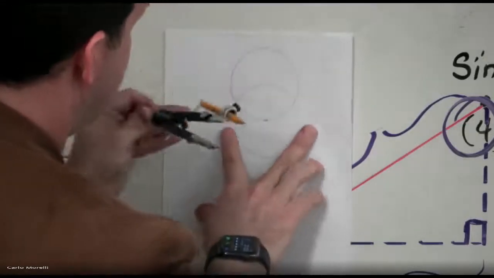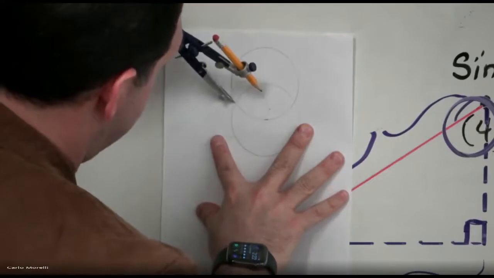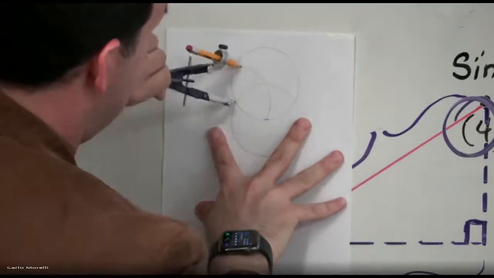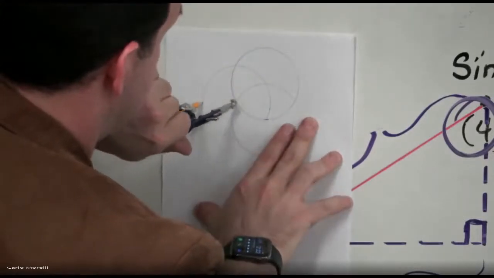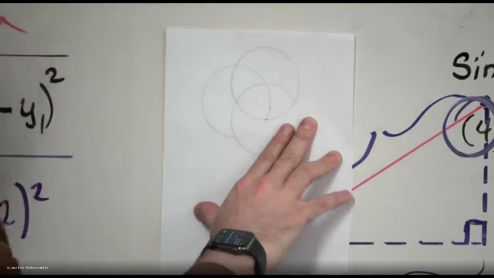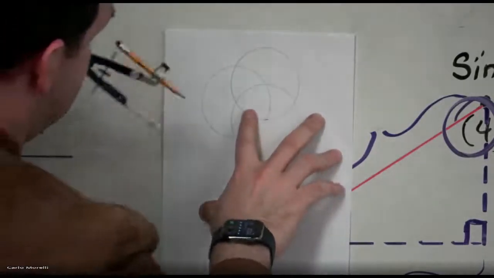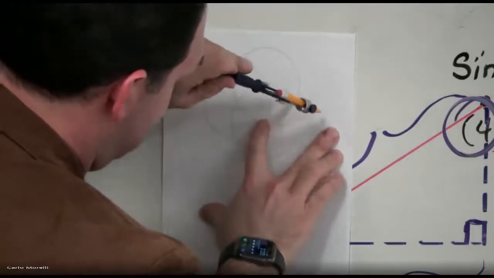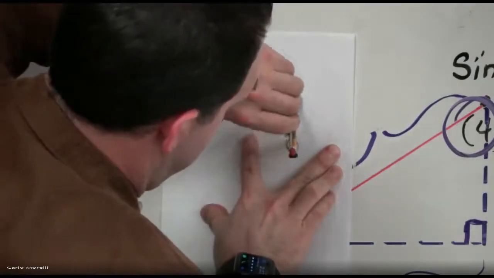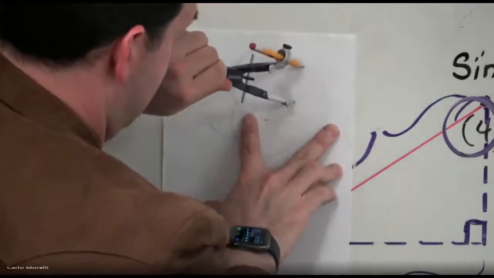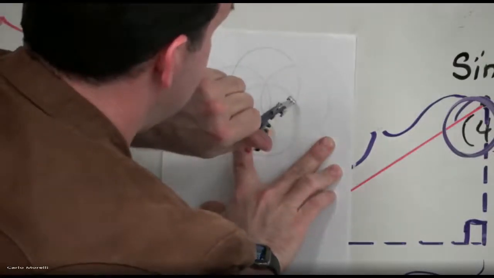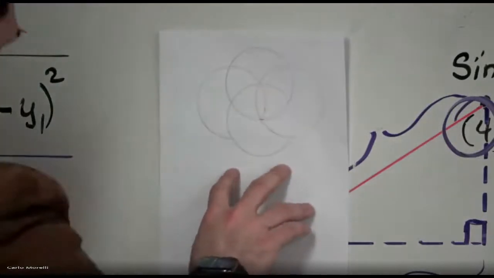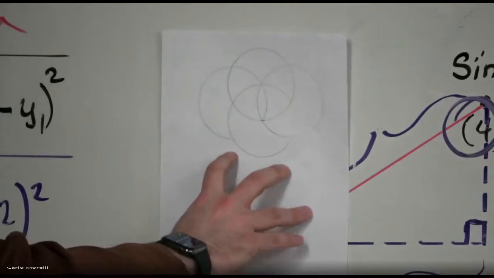It's the same. I messed it up because I'm trying to draw vertically. It's the same diameter as the other circles, okay? And then you come over here and you draw another circle. Don't recommend doing this vertically. And if you did everything right, you'll notice several points intersect. Okay? Take your time.